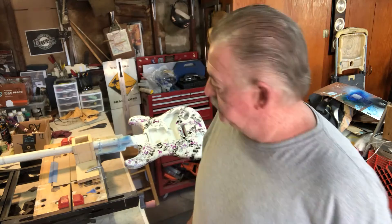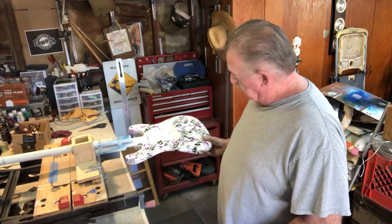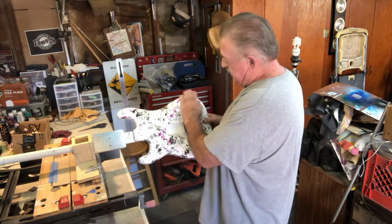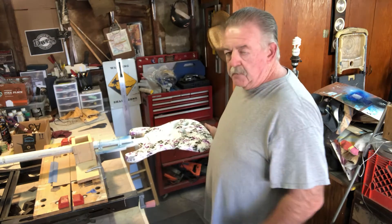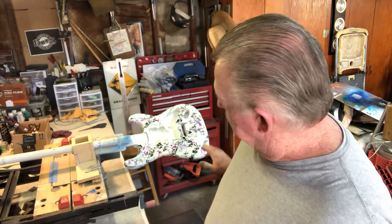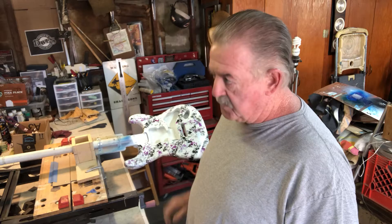It's been a couple days and the paint is completely dry. I went over it front and back with the Scotch-Brite, just a light sanding to remove any bumps or dimples that might have been in the paint. It's pretty smooth. I didn't want to sand enough to scratch it or show sand lines, just enough to remove any debris, dust, or specks that might have settled.